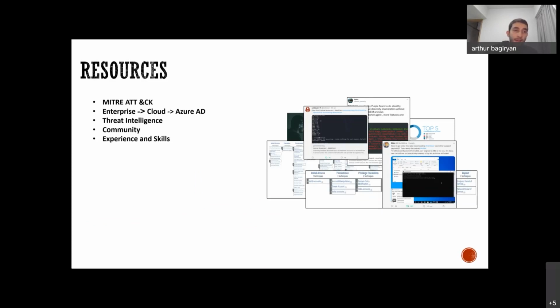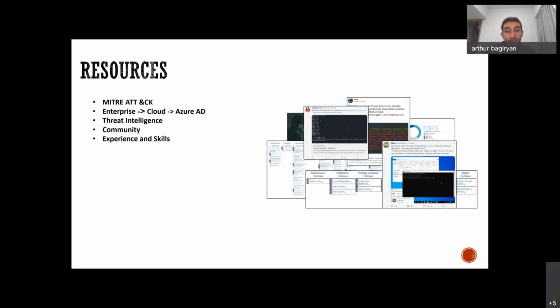MITRE also has different matrices for different technologies. MITRE even has a matrix focusing on the cloud and especially on Azure Active Directory, which clearly demonstrates that this area and this technology have been targeted for a while, and there is plenty of research around this area.